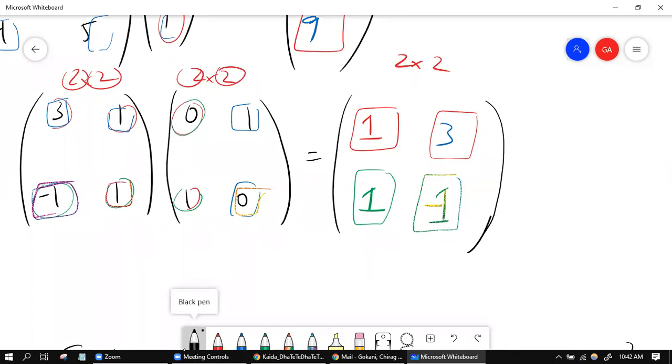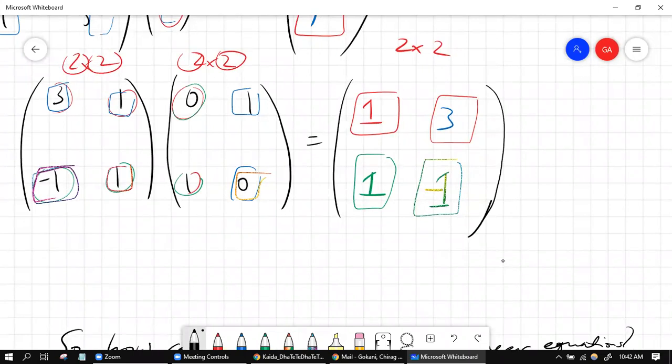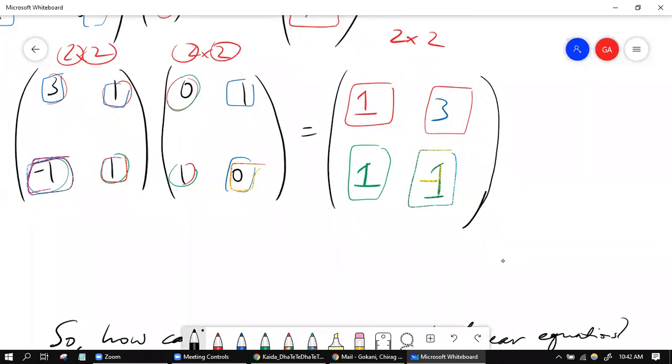Okay, does it make sense? You kind of have a basic understanding? Yes. Okay, and then just looking at this last answer, you had 3, 1, -1, 1 when you multiplied it by this matrix, which kind of looks like the identity matrix, but all that's different is the zeros and the ones are flipped. So what happened? The numbers flipped. In other words, we just flipped the rows and columns.